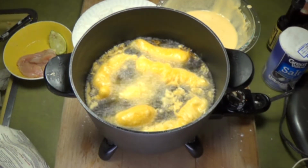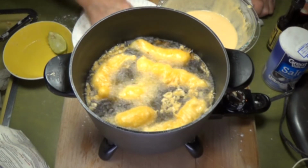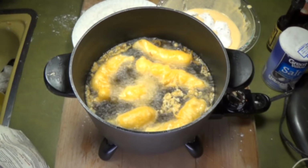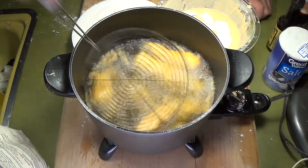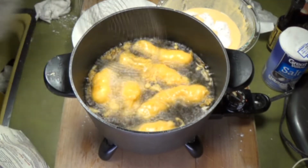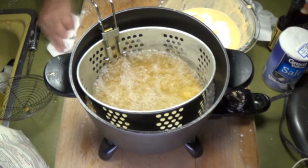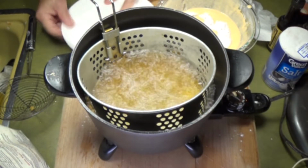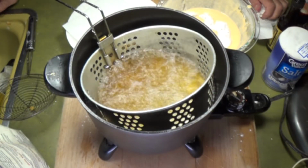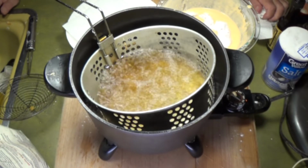And it also gives it a nice color too, the orange. It doesn't taste orangey, you know, it doesn't have a very strong orange taste at all. I guess the garlic kind of kills a lot of the orange taste. All right, there you go. Let them fry. Man, they're really good. I'm telling you. Unbelievable. I suppose you could use 7-Up too. 7-Up would be a good one, and use lime zest instead of orange.